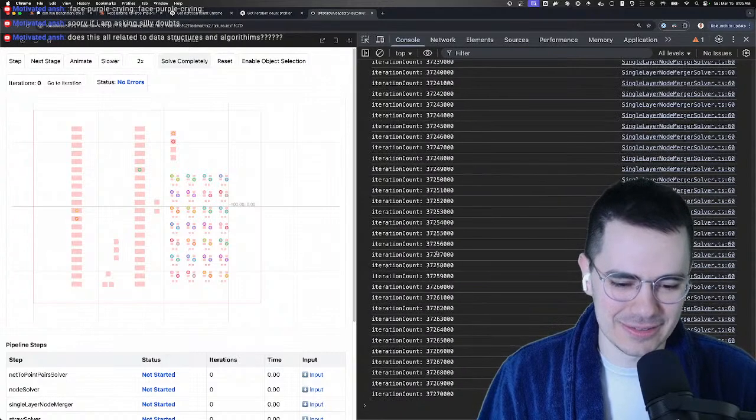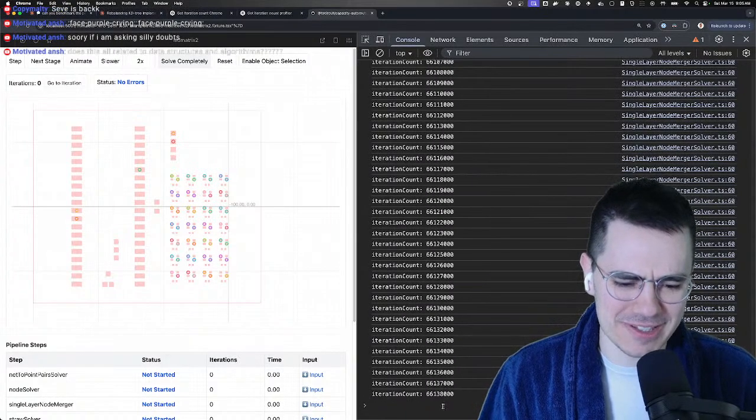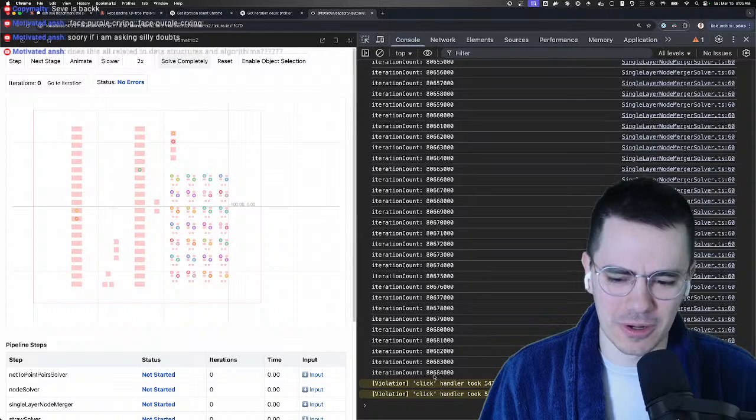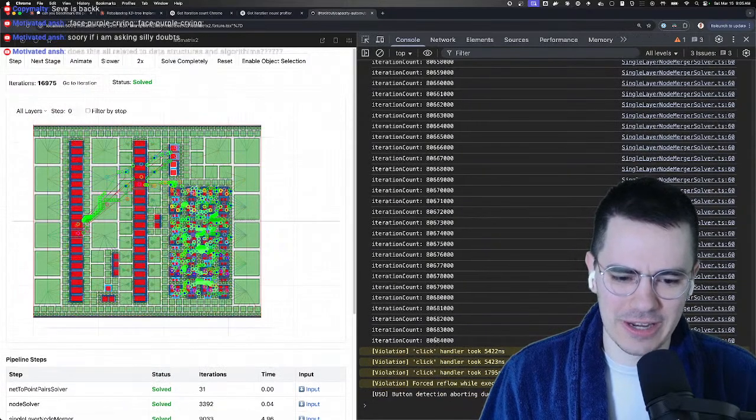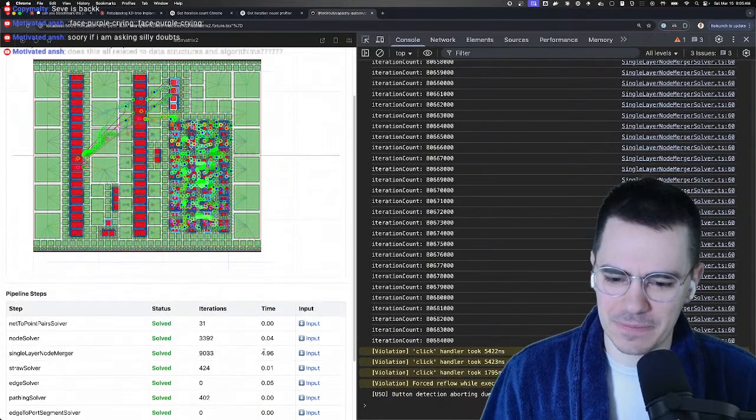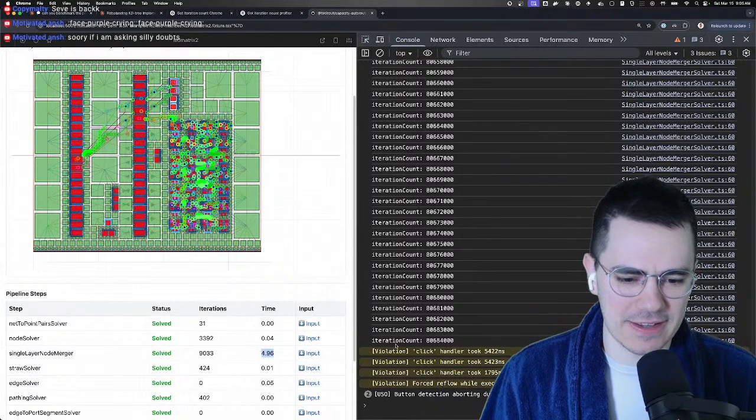Oh, wow. I'm glad we stopped that because that was really slow before. We didn't even get to like 300,000 or something. There was no time impact on that iteration count. So that's got to be n squared.